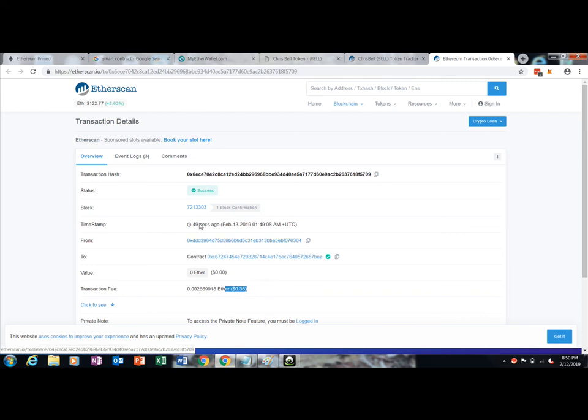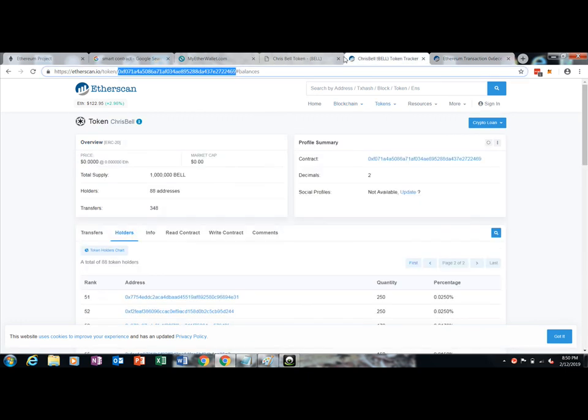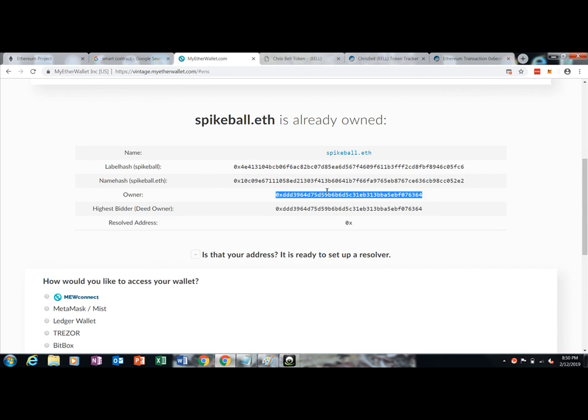Now I can put it up for sale and put it into that address again, and it would be up for sale again. So that is a smart contract. It's just like an escrow agent that is a computer program, and you put it up for sale and someone can buy it. They don't have to negotiate with you. They don't have to talk to you. They don't have to know you. You don't have to know them. They just purchase it because it's up for sale, and the program sends it to them, sends the money to you, and you're good. Or you can cancel it and it goes back into your address. But in the meantime, it's being held in a separate escrow address.